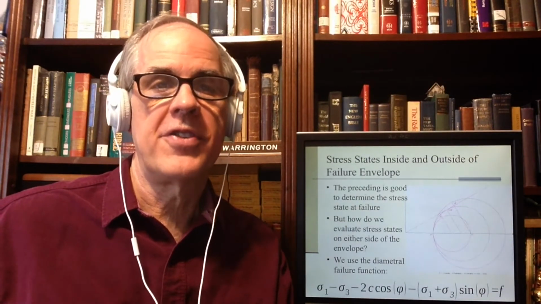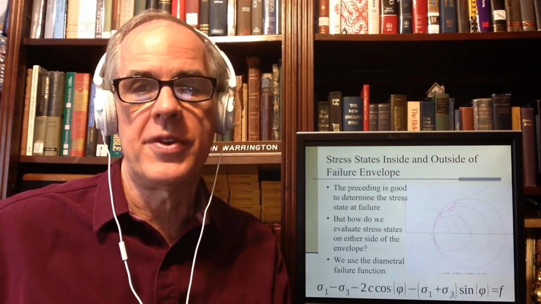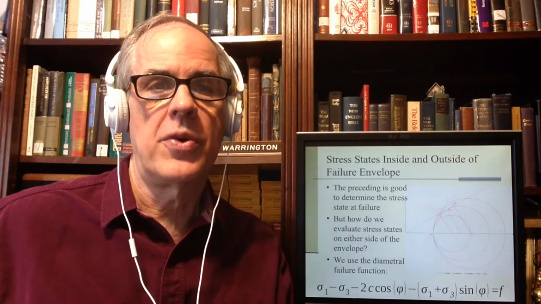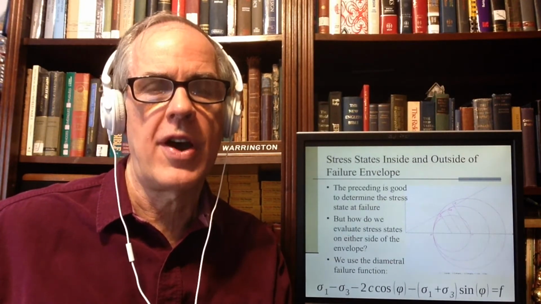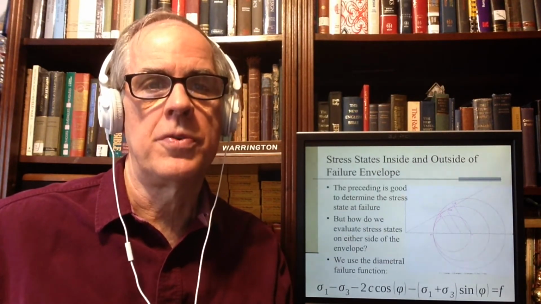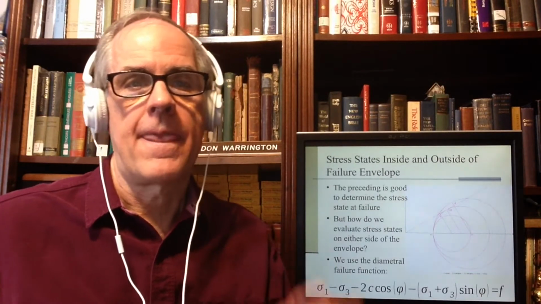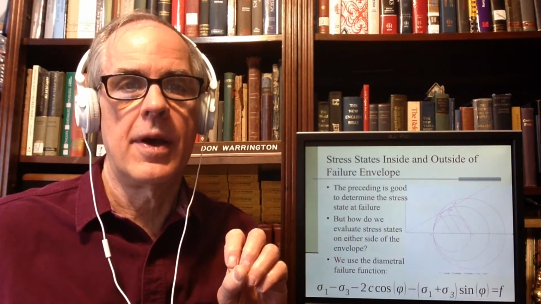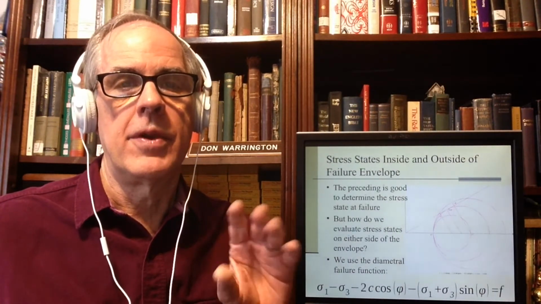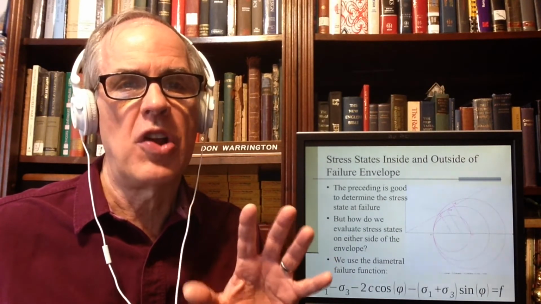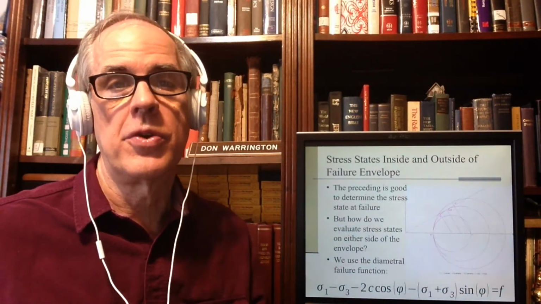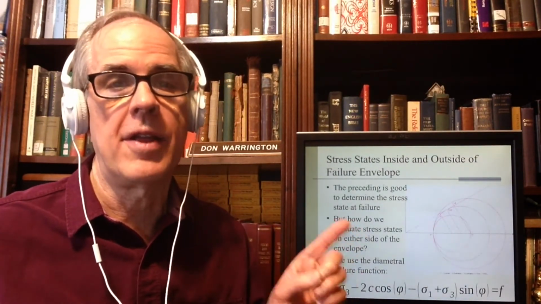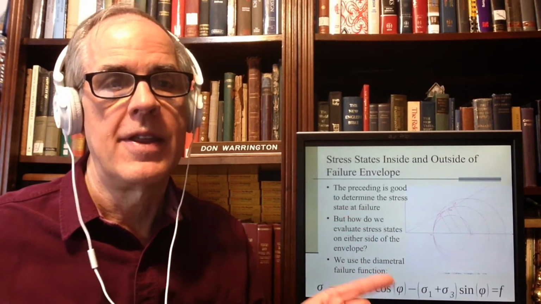The failure function allows us, instead of the hero or zero approach the way this is traditionally taught, to actually get an idea of how close we are to failure. In finite element analysis, if you're using a Mohr-Coulomb failure model, the finite element program is constantly computing that failure function.